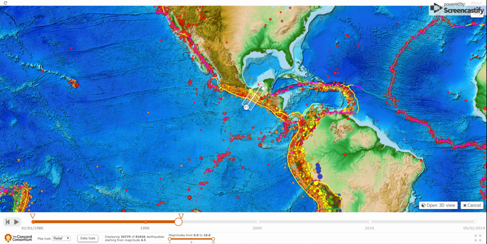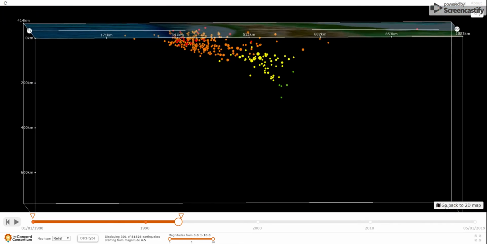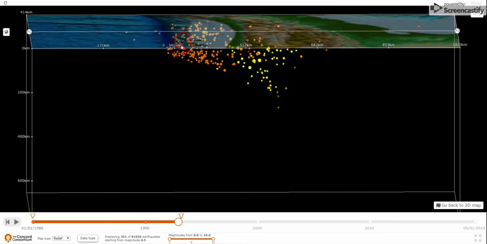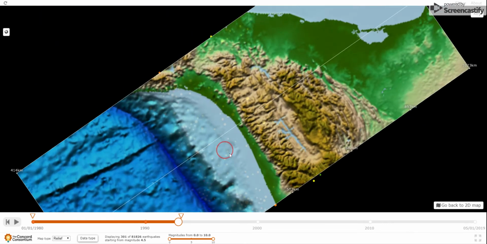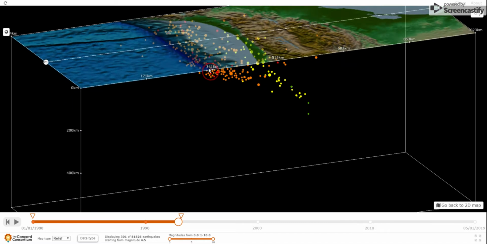I'm going to draw a line across the map and hit Open in 3D View. That takes the map that I was just looking at and transforms it so that instead of just looking at the earthquakes from the top, I can see where they were from the side.